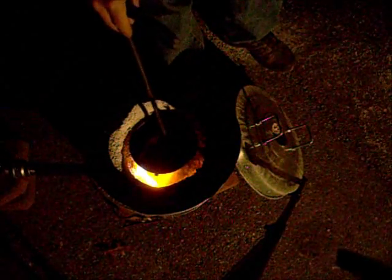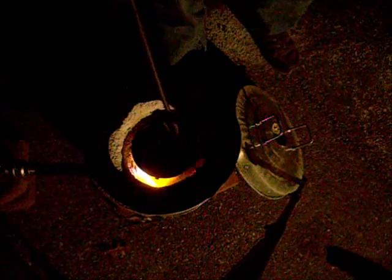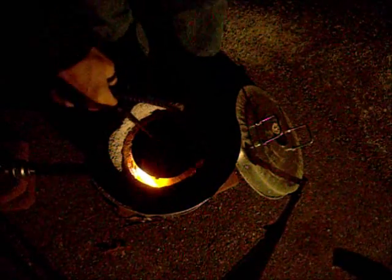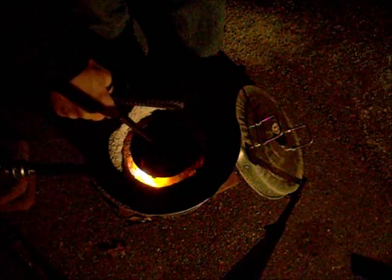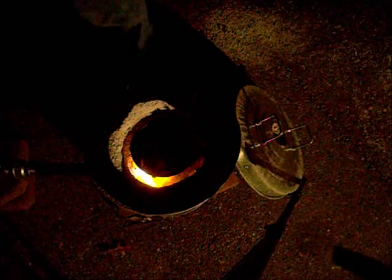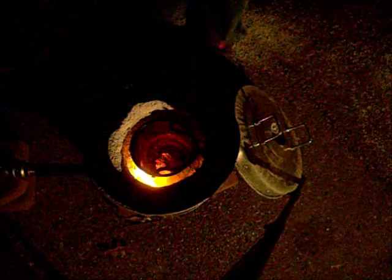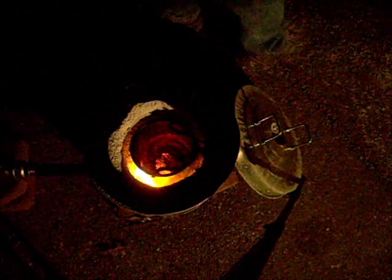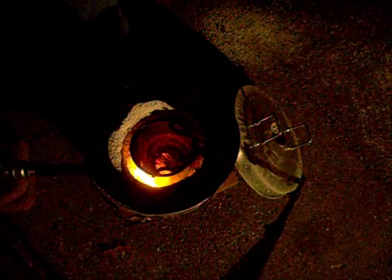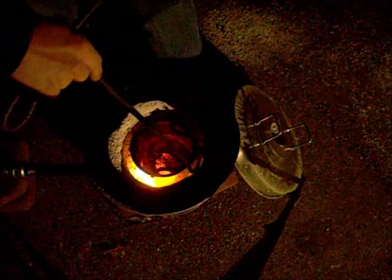And I forgot to put my cardboard down in there, so I may pull this out and put a piece of cardboard in there so I don't stick to the bottom. You've got to have a piece of cardboard underneath your crucible to build up carbon, so I'm going to grab that really quick. I'm going to let the crucible out and just place it underneath of it. It'll burn away, but it'll turn to carbon, and it'll actually keep my crucible from sticking to that metal plate I put in the bottom of there.